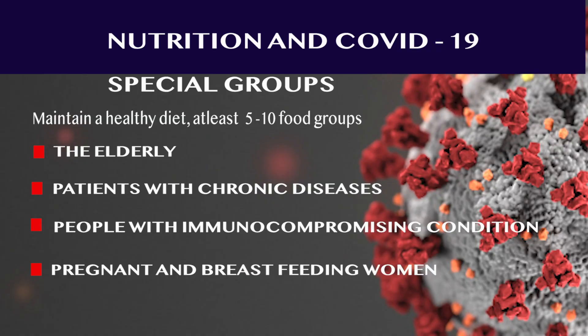We also have categories of those living with hypertension and high blood pressure — the immune system is also affected in those cases. We also have the aged. We have seen recent cases in Italy where the mortality rate is very high because that country's population is mostly aged 60 and above. When we are getting old, our immune system is compromised and weakened day by day. A 15-year-old has less exposure to germs compared to a 70-year-old, whose immune system has been gradually weakened. That's the reason we are having many deaths in places like Italy — because of the compromised immune system.